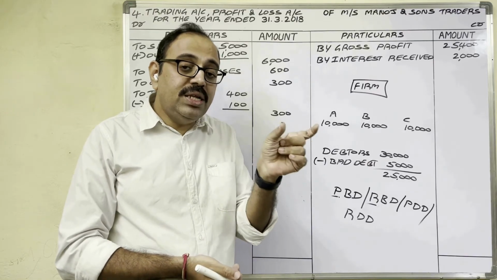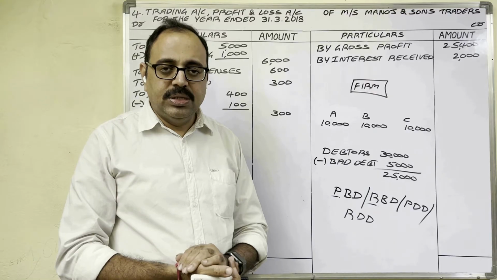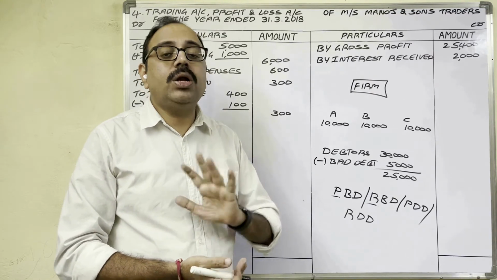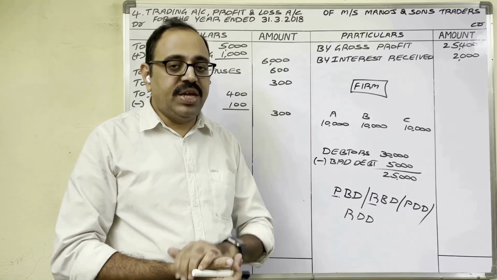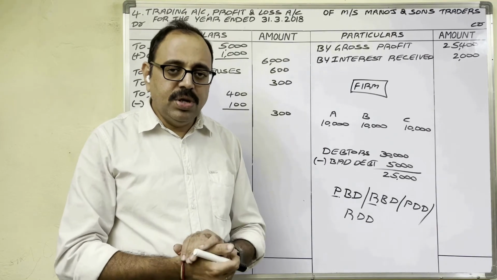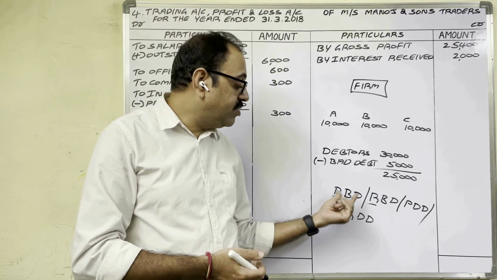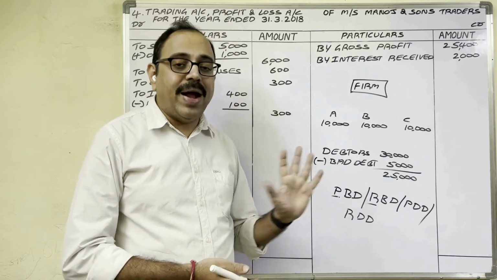So how to decide this percentage? Based on firm's previous experience. So generally, how much percentage of debtor may not come? How much percentage of bad debt loss we get? Firm has experience now. Firm can guess now. So that amount will be provided towards provision for bad debts every year. So this is about provision for bad debt.